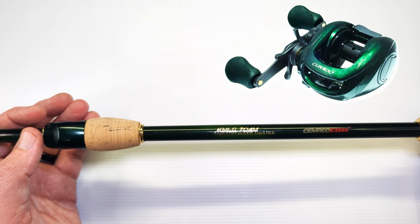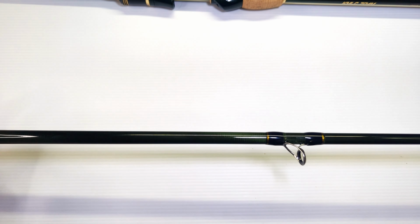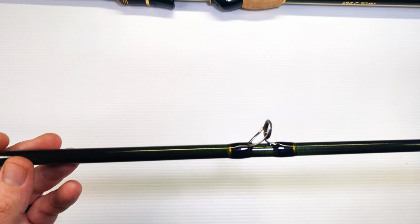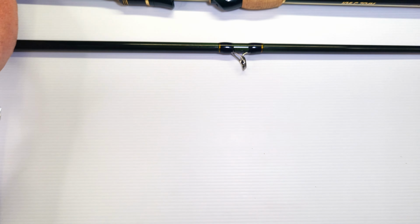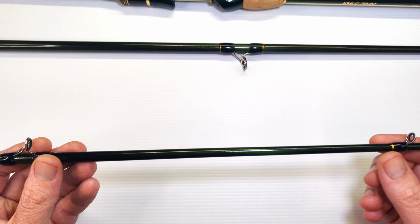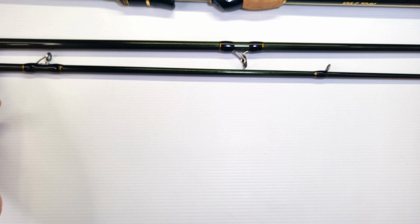Got some gold detail there. There's no sort of imperfections or anything on there. And that's our first piece. And then it's obviously a 4-piece rod, the 704. Second piece there, one guide. Don't know what type of guides they are, but it looks fine to me. There's one guide on that second section there. Third section, two guides. Again, looks quite good quality for this price. And then the tip section.